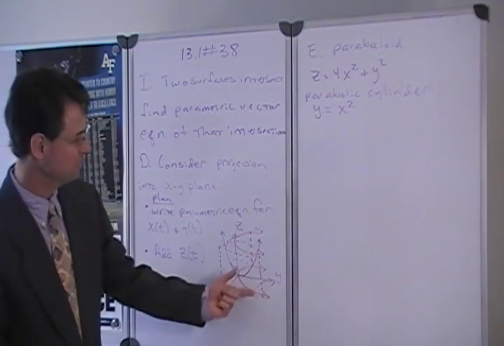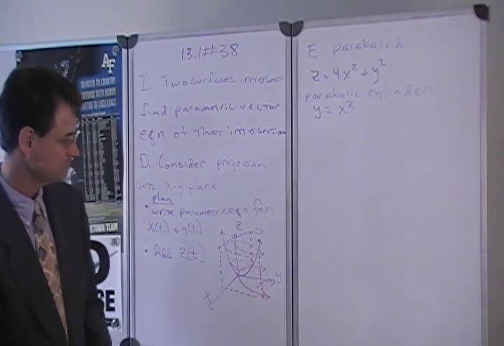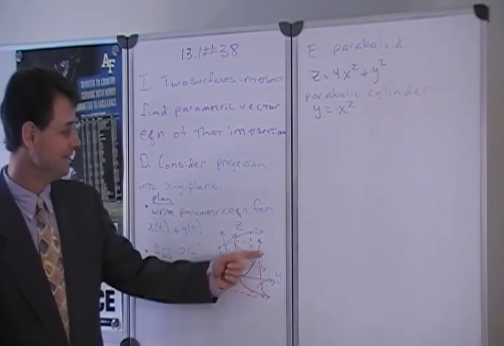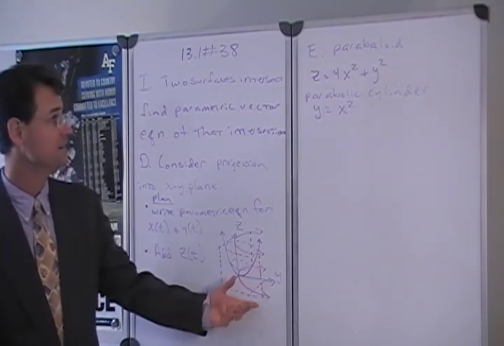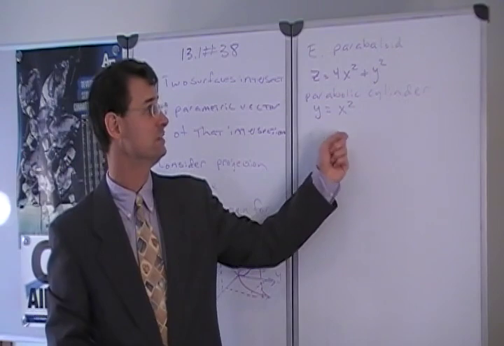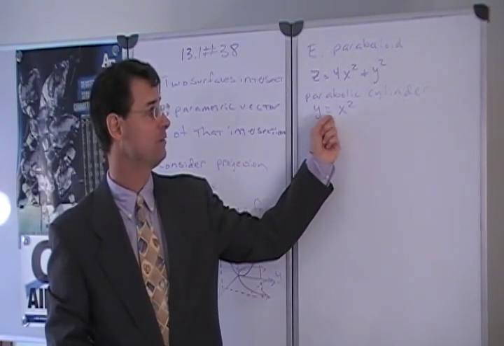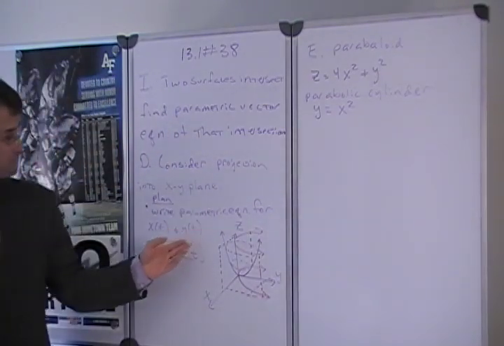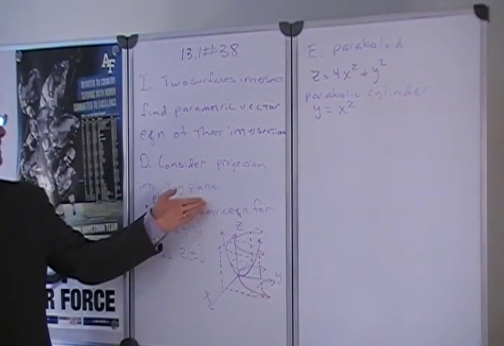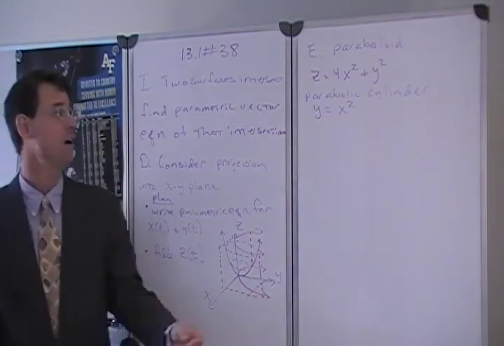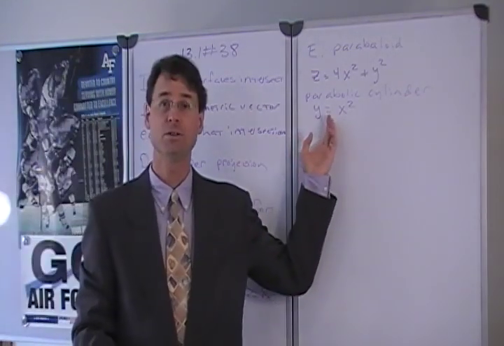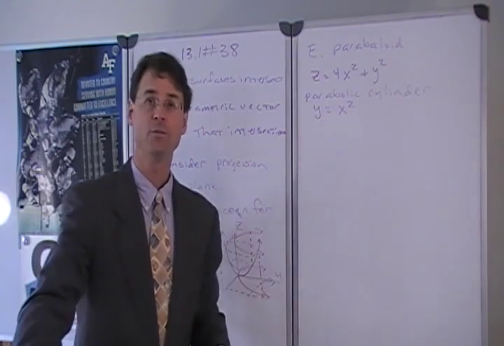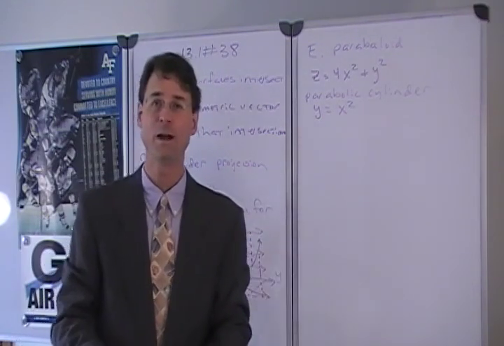So you're looking at the intersection of these two situations, these two surfaces. So in the xy plane, you're basically talking about z equals 0. So you're looking at y equals x squared just in the xy plane. So when we want to think about our projection into the xy plane, all it is is simply parameterizing a parabola. So how do we parameterize a parabola?